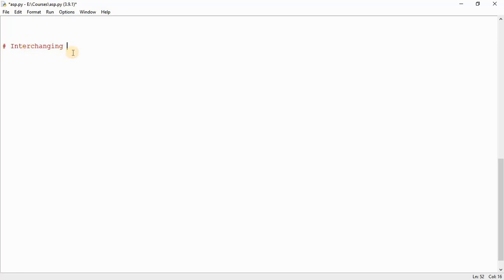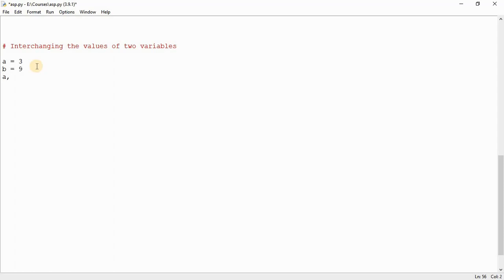So let us write this. Suppose we have a variable whose name is A and which is containing a value, suppose 3, and we have another variable which is having its name as B and it is having a value, suppose 9.